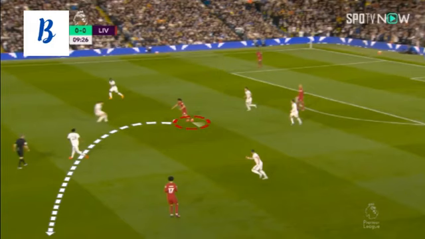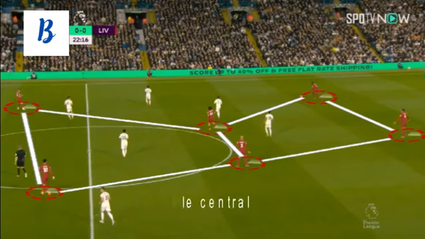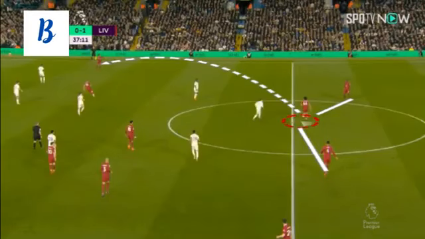This has been popular with managers lately, and that is the double box in the centre. This should see Liverpool have more control of games and will be difficult for the opposition to mark. If the opposition uses too many players in the centre, this will open up spaces for Salah and Diaz down the wings. As we see with Trent's position in the centre, he potentially opened up space for Salah down the right.